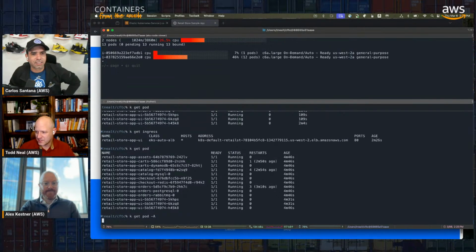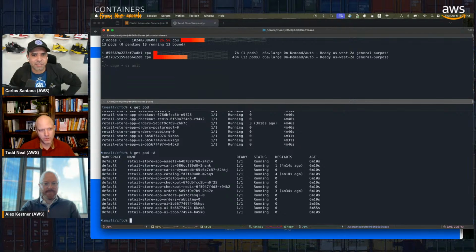Yeah, so you will not see those pods there. I'm going to run kubectl get pod -A, and you're only going to see the pods from this demonstration application. So we actually take those components and package them into the AMI, the Amazon Machine Image, and then maintain them there. That lets us provide this hermetically sealed package of the kubelet, containerd, runC, the CNI, the CSI, basically all these components that we've been able to test as a unit, run through the full upstream Kubernetes conformance test, validate, and ensure that we keep patched. It gives us a level of confidence that all these things are compatible, they all work together, and they're all patched and ready to go.